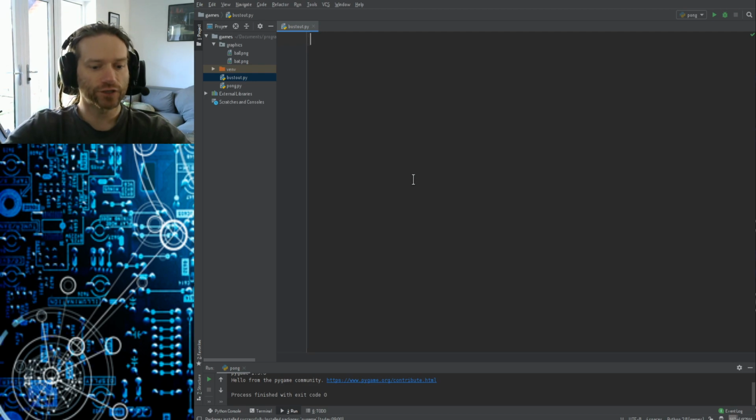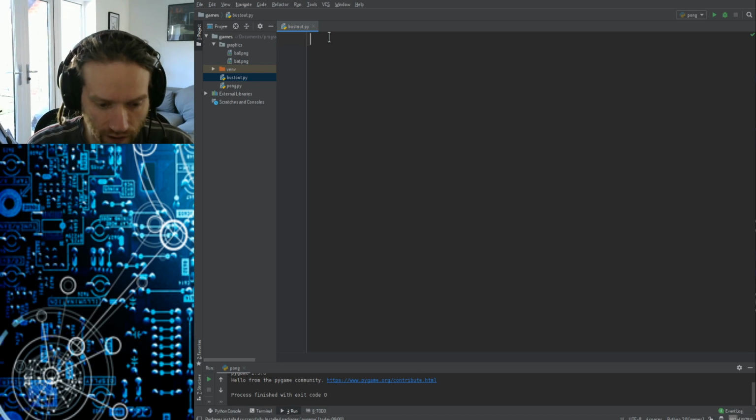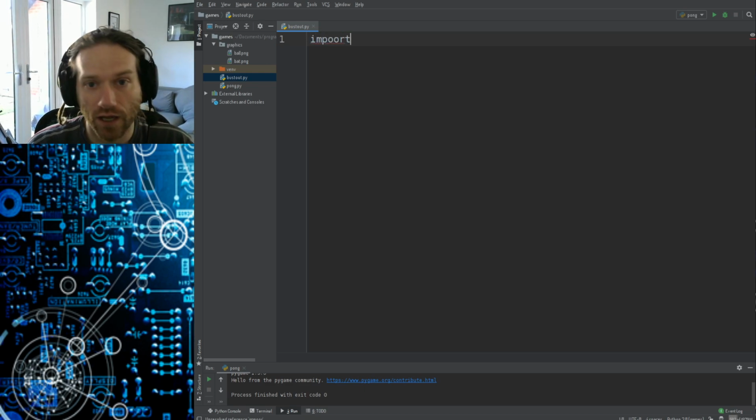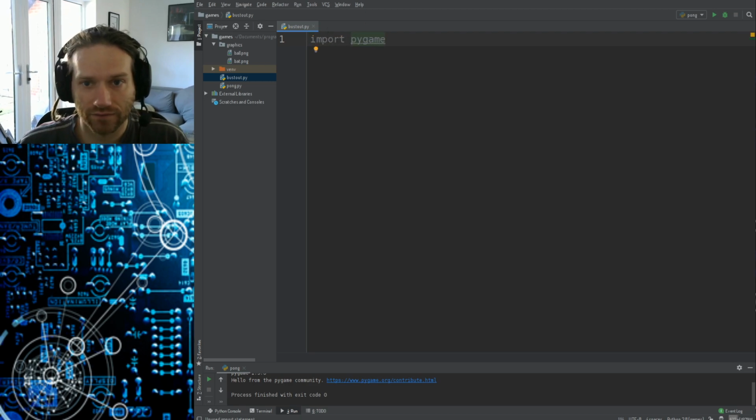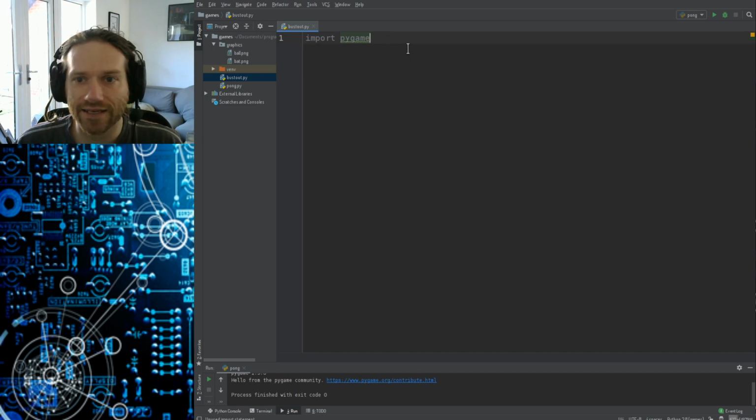Alright, so first of all we need to make sure that our Pygame install is working properly, and so we are going to import Pygame. Does anyone mind if I make that writing a little bit smaller? Is that text still easy to read?